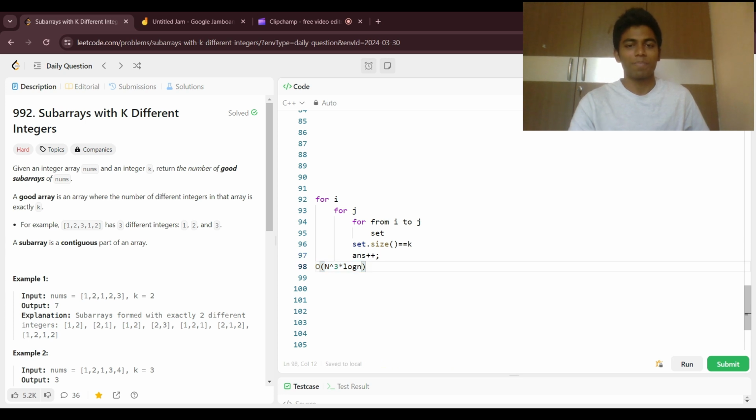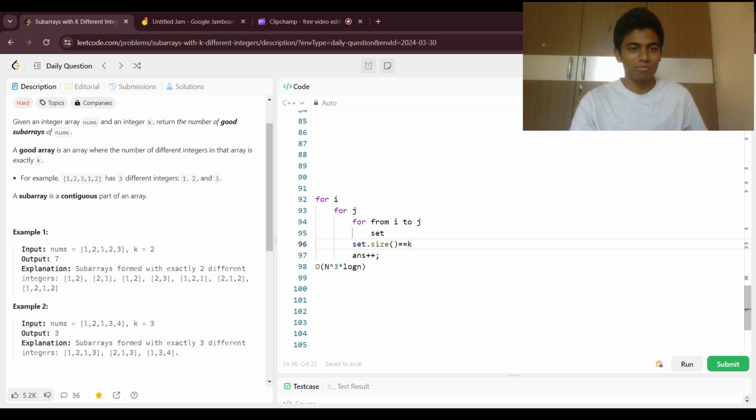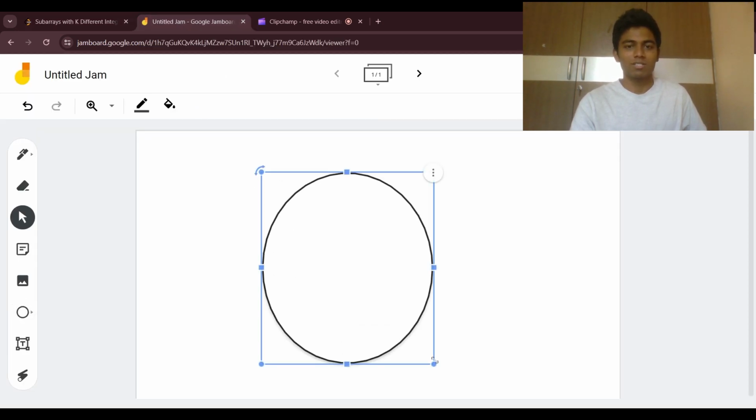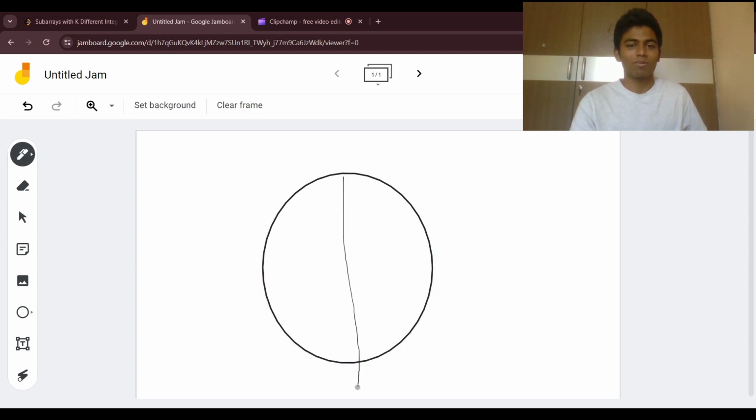Instead of doing this, we can use the sliding window. We are given that the number of different integers in the array should be exactly k. Suppose there is a line where k equals 3, or anything depending upon our solution. Now I have the region where k is greater than 3, which covers some of the total subarrays we can build from the array, and the region where k is less than 3. I want only this particular line, and I don't want these other regions. There are two different approaches we can use to solve this.